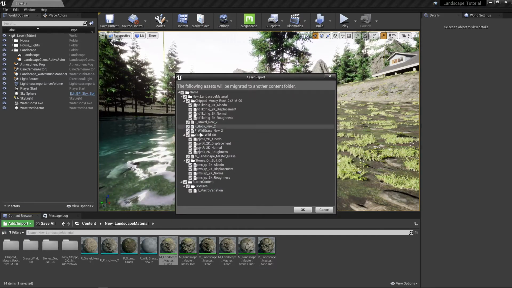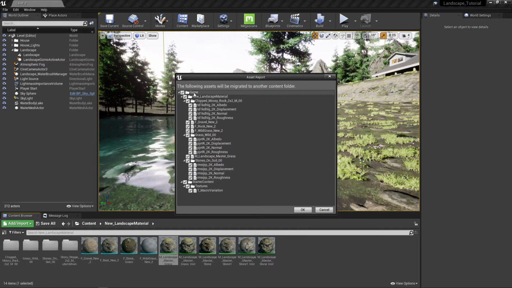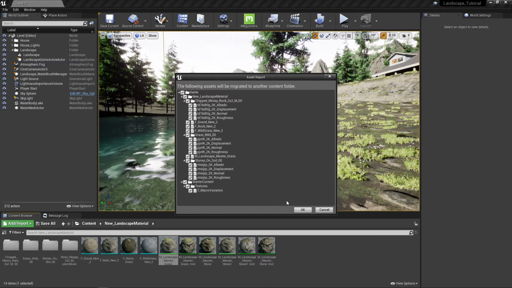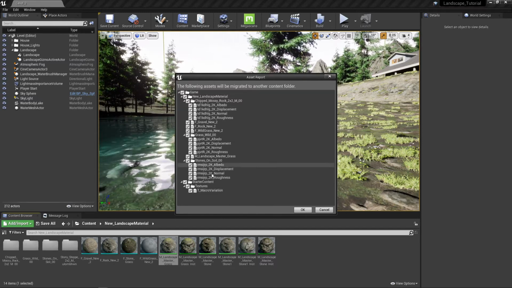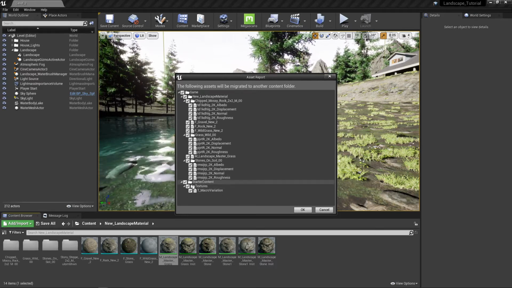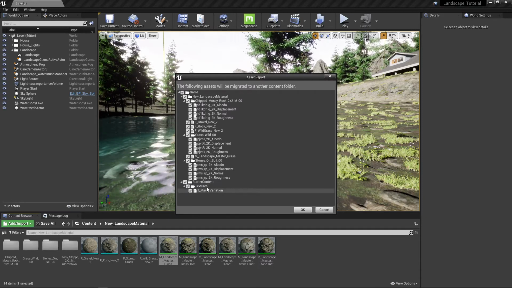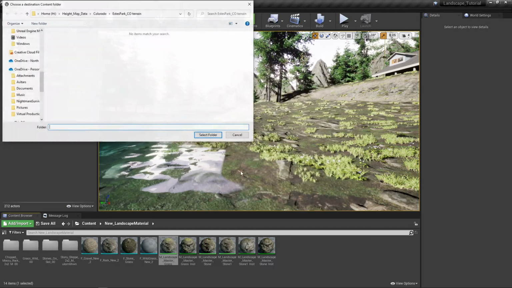When it opens up, it gives you a whole bunch of choices. I showed you this before in the landscape tutorial, or in the gaming tutorial when we were moving our landscape over. And then once you've decided what it is you want to transfer, in this case I want all of this to transfer, I'm going to go ahead and say OK. Now what's going to happen is there's going to pop up right here a little starter content. Because I'm sending this T macro variation in from the starter content, it's going to ask me if I want to override that. I'm going to say OK.